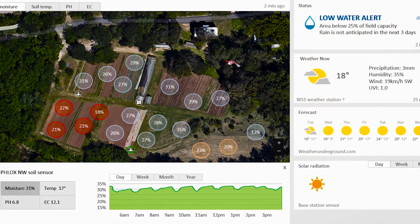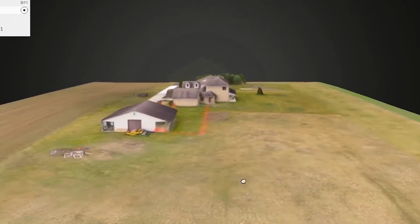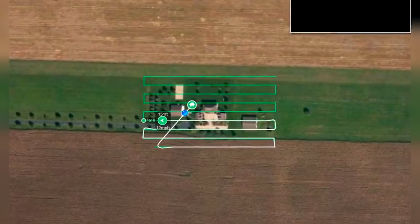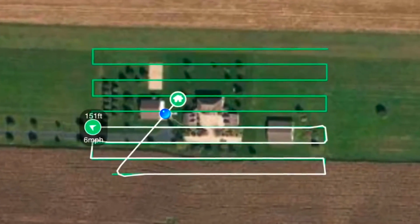Aglytix solvers are designed to be seamlessly integrated into existing ag platforms. Many large agribusiness enterprises already have their own platform that they use to supply information to their clients, from seed companies that offer tools to aid in seed selection, to UAV companies that offer imaging services. There are many products on the market. By integrating with those products, we can extend the reach of our technology and we can help more growers across the country and eventually worldwide.